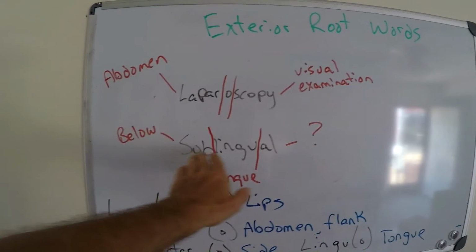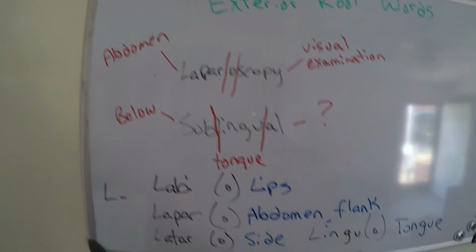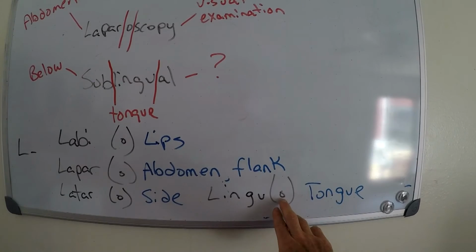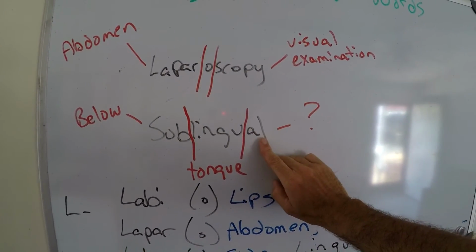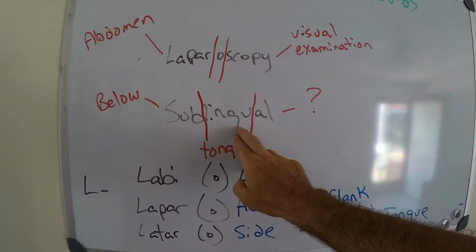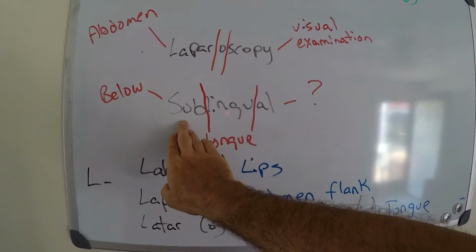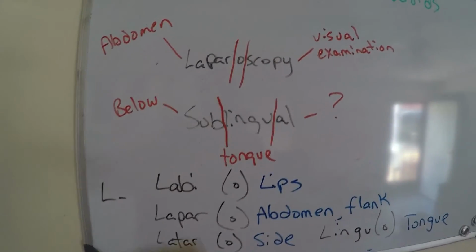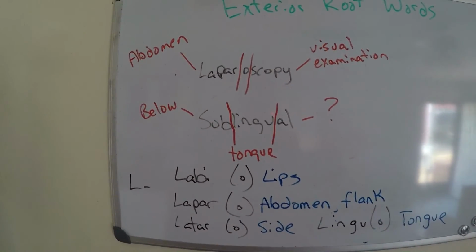Sublingual. Okay, now you'll say, well, wait a minute, what the heck? You got the word right here, but it's got the combining vowel O. Here is an A-L. So what's going on there? I'll put a question mark. Okay, but we do know this. It means the tongue, right? And then we do not know the prefix here. I purposely put a prefix in. Now, we probably all know that sub means below, okay? So let's look at this, okay?